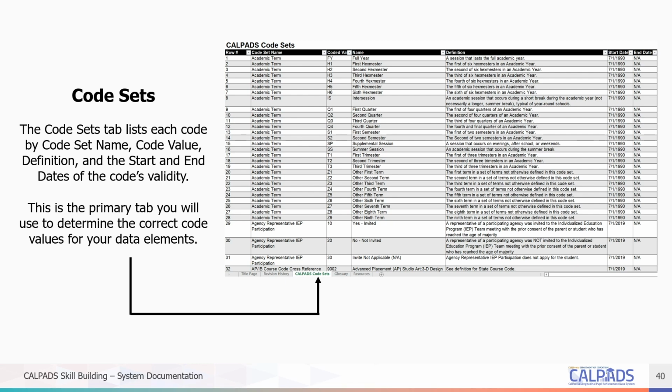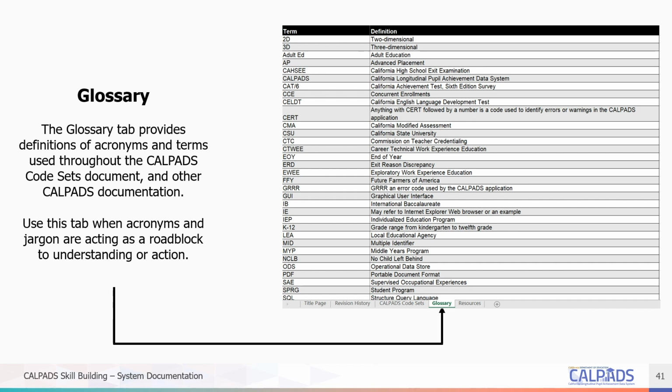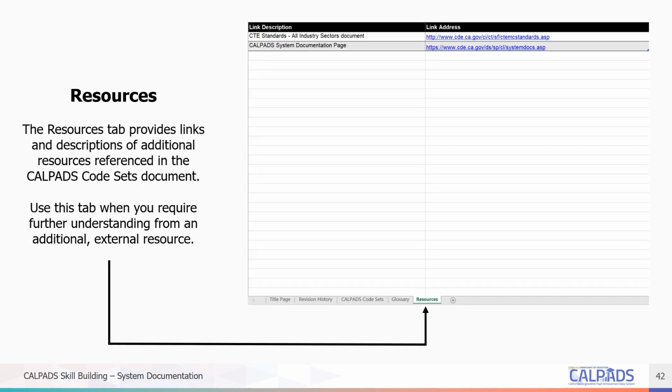There are 85 code sets in this tab, with several codes contained within each code set. The Glossary tab provides a definition of acronyms and terms used throughout the CALPADS code sets document, report mapping guide, business rules, and other CALPADS documentation. Finally, the Resources tab provides links and descriptions of additional resources referred to in the CALPADS code sets document.